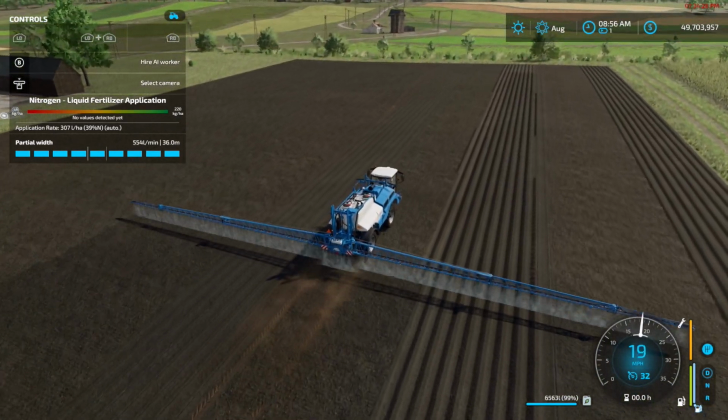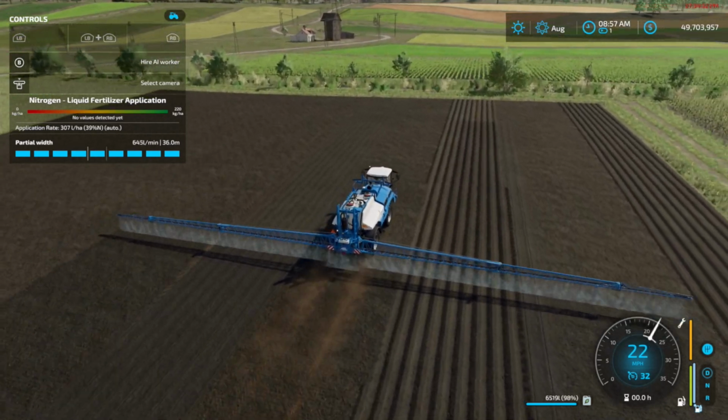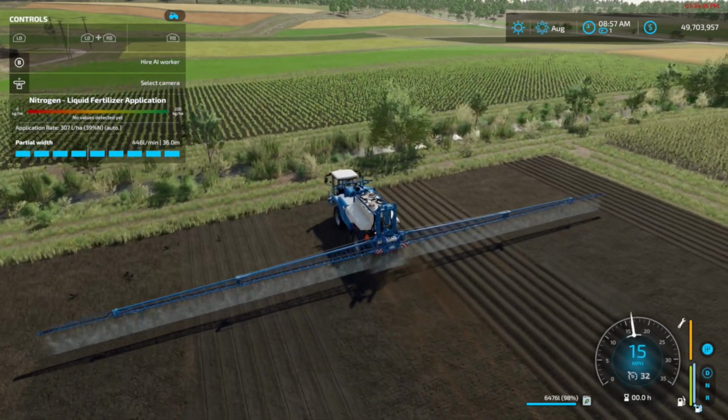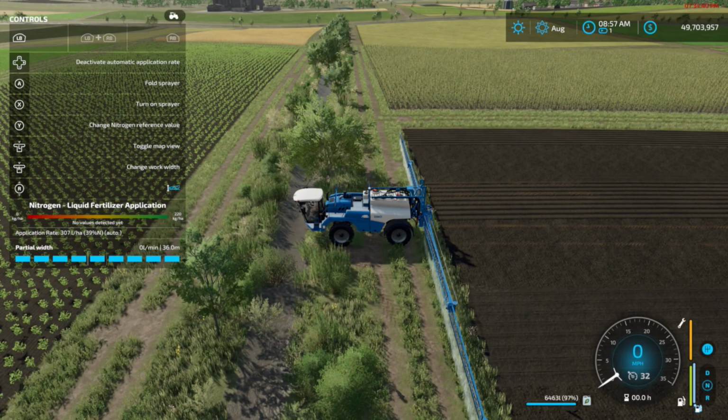You can do it by this. If you don't want to use the rotary hiller, you can use the fertilizer spreader instead. So it's just completely up to you and how you want to play the game. Let's go ahead and grow our crop, guys, and get into the harvesting.